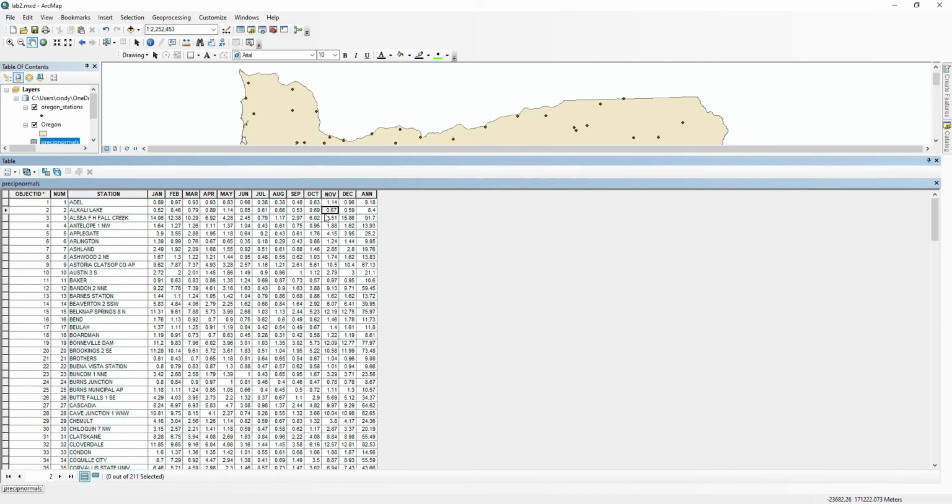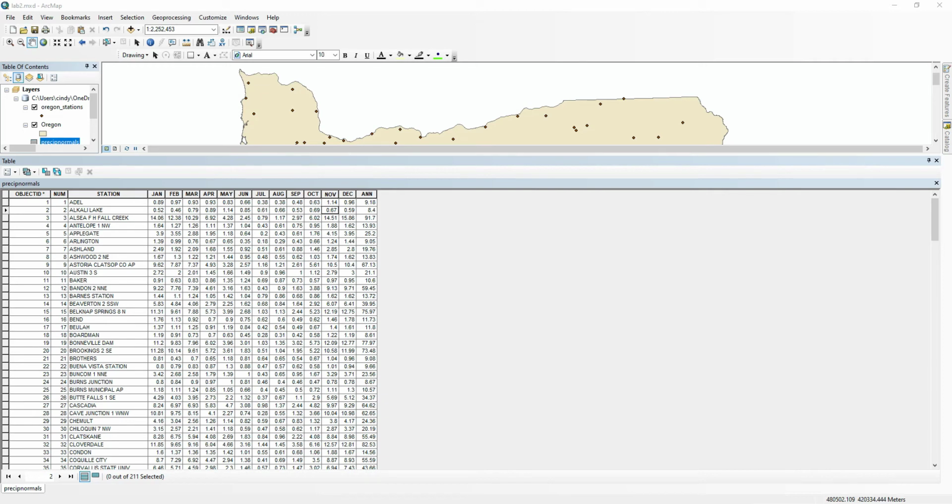Now, as you can see with this standalone table, it doesn't have X or Y values, so I'm not able to actually map this table out. So I will be performing a table join, and if you recall what a table join is, you append a standalone table such as this that doesn't contain any X or Y values to spatial data that does have X or Y values, based on a key field.